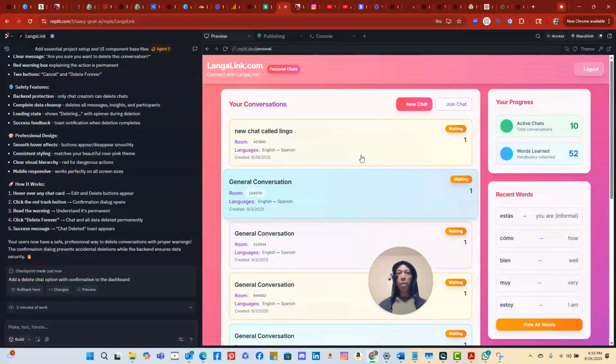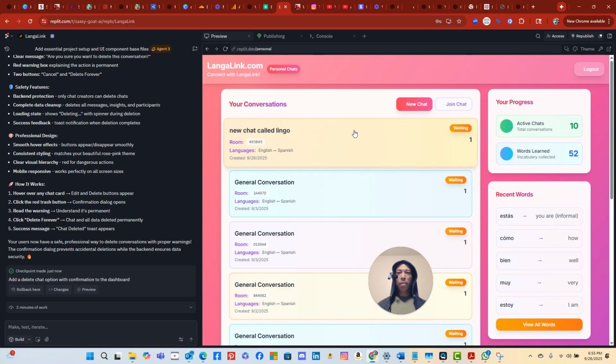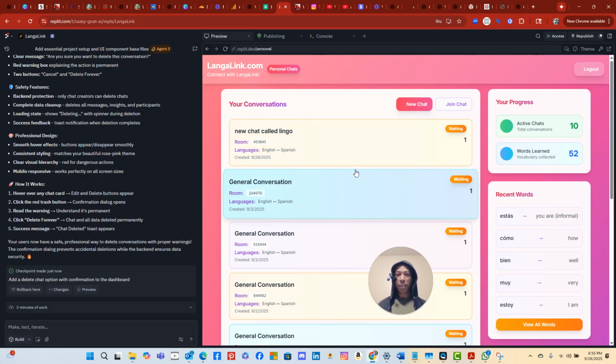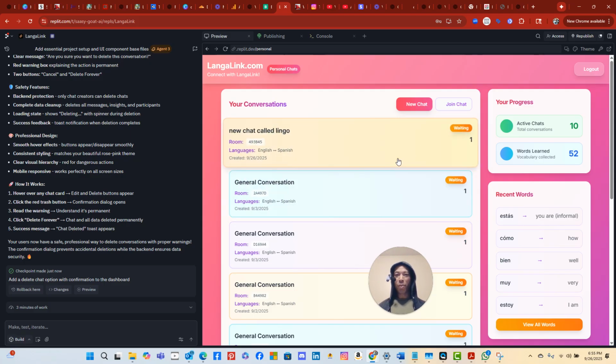I think I'm at the max number of chats for this tier. Oh, active chats 10, I'm counting. At least I know it's counted right. So I need to delete one to test if that's what's going on, because right now this new chat button is not working, but I think that's because I'm at the max. Your users now have a safe, professional way to delete conversations. Where? You gotta go inside?